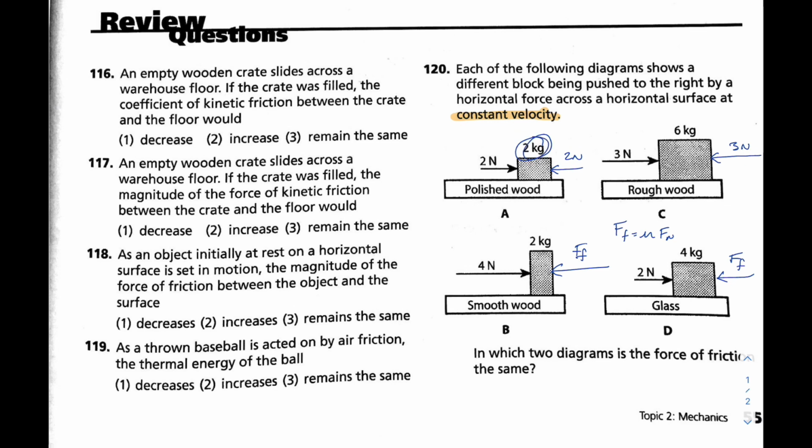The truth is that you don't need any of these masses at all. You do not need them. They're not required to answer this question. All we need is, as we said, to know the forces have to be balanced. So if there's a force to the right of 2 newtons, there must be a force to the left of 2 newtons. So this one down here is also 2 newtons, and this one right here, choice B, must be 4 newtons, which means that the choices that have the same are choices D and A, and we're good with that.